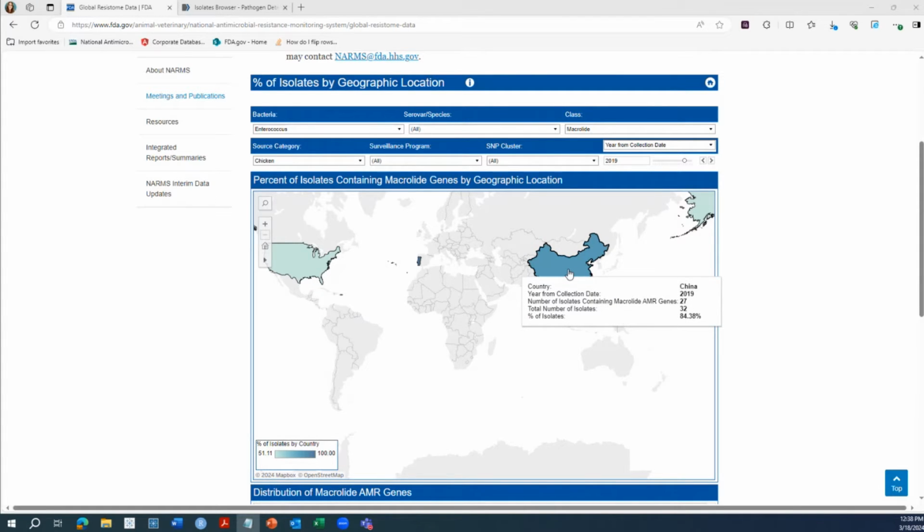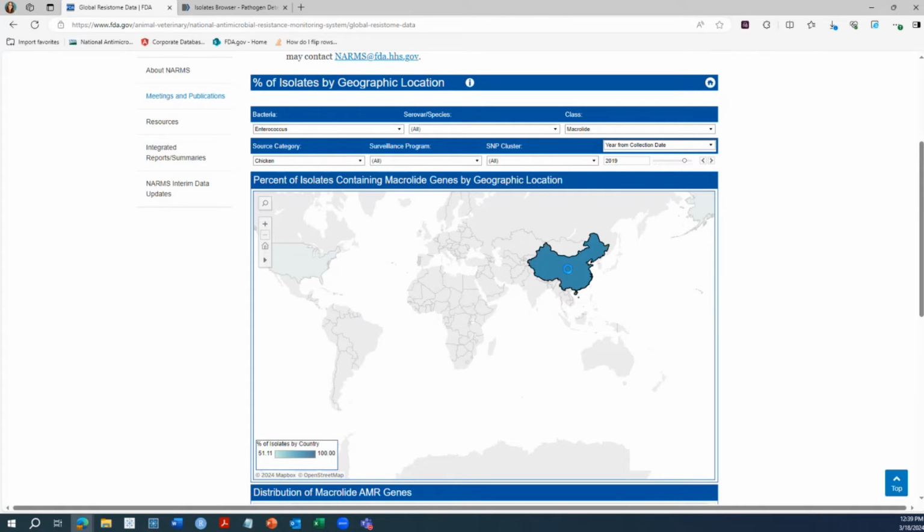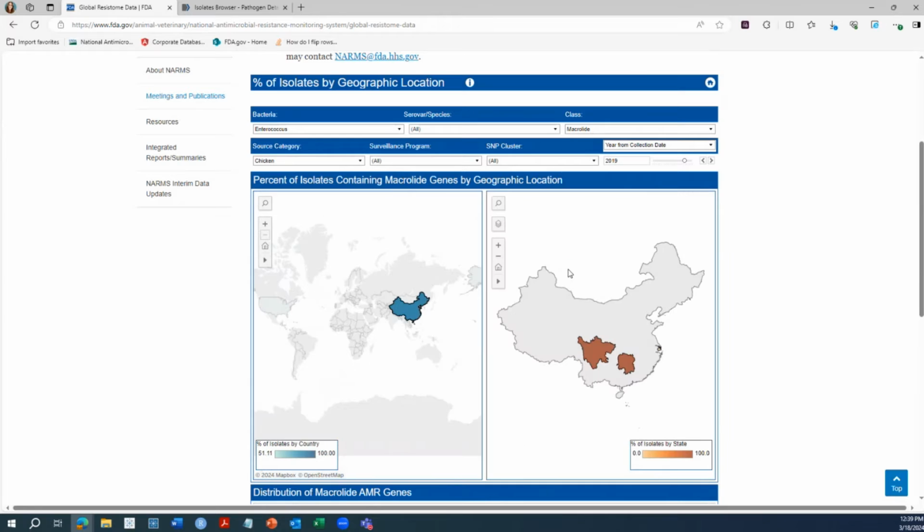So we can see that in 2019, looks like around 84.4% of chicken isolates from China contained macrolide resistance genes. And now I'm going to click on China to see if there is any region level data available. And there is.